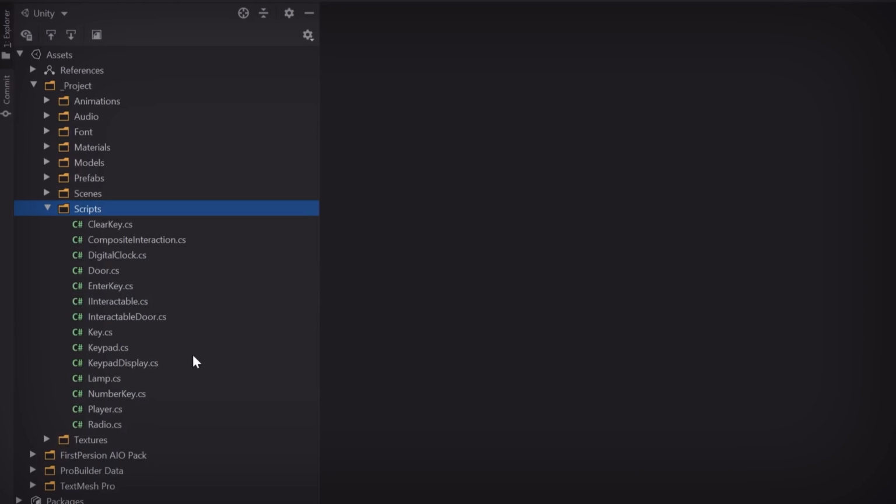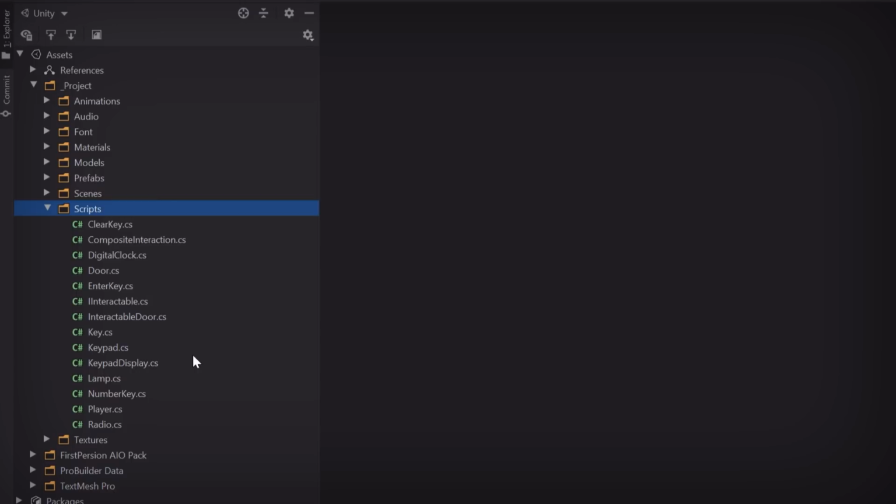Okay, so first of all, describe this code to me. What does it do? Well, if I think about it, right now there's a couple of interactable objects, all of my keypad logic, and a couple of classes to manage the state of my doors and a digital clock. Okay, let's start with that keypad. Seems like a great place to draw a boundary.